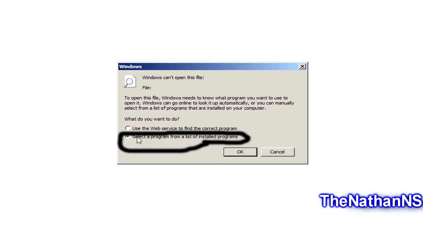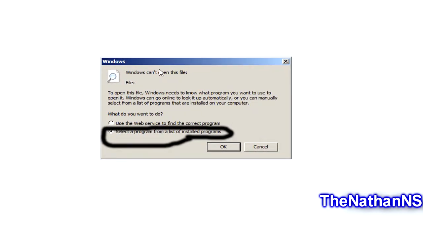Basically, what you need to do is select a program from this list, and then search for NifSkope.exe. Now, like Bully, if you're on 32-bit Windows, it's located in C, Program Files, NifTools, NifSkope, NifSkope.exe. If you're on 64-bit Program Files x86, NifTools, NifSkope, NifSkope.exe again.